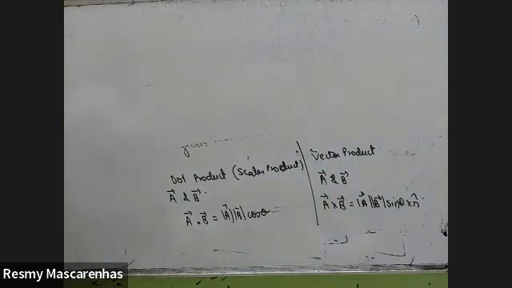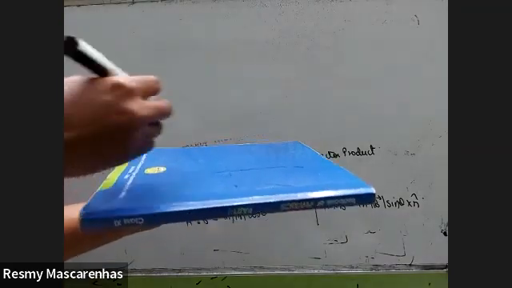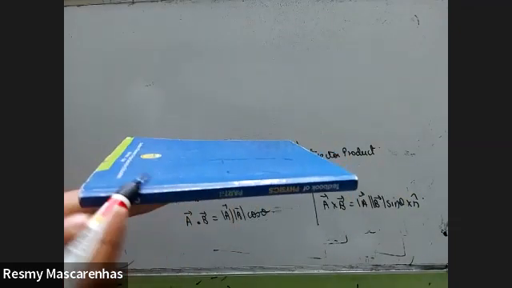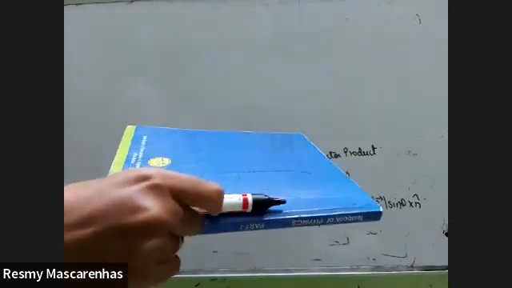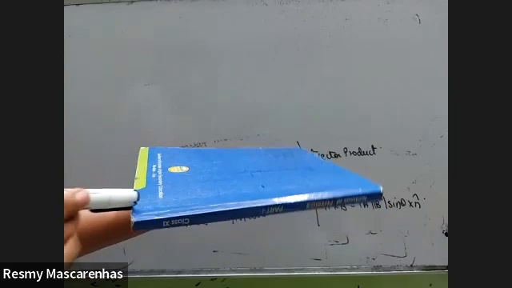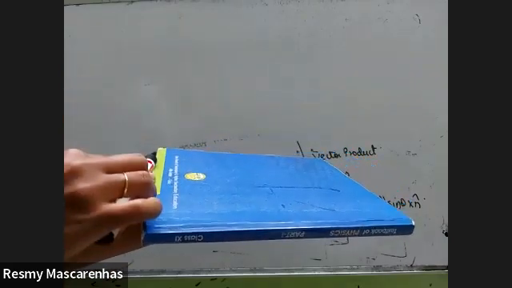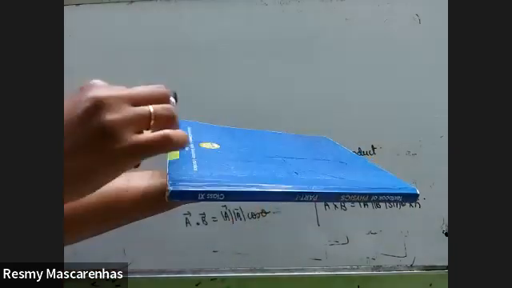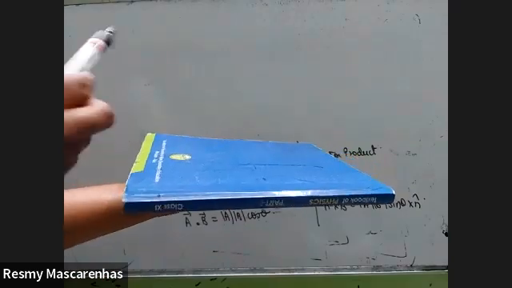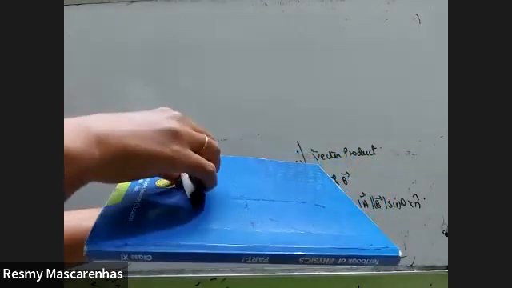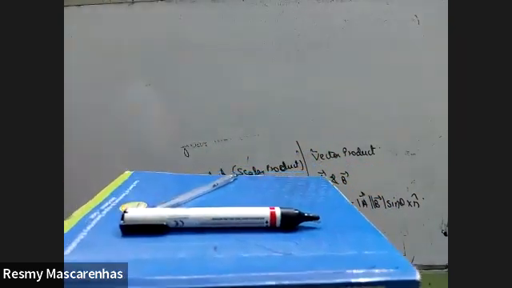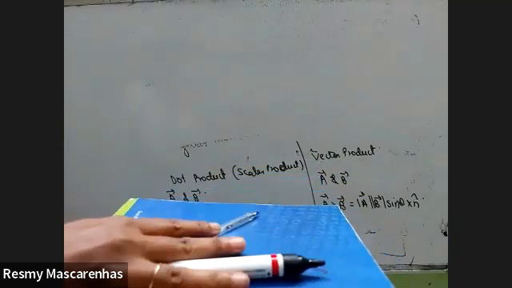Now consider this is a flat surface. Now suppose there's one line here. Consider this one edge of the book, this pen I'm holding, is vector A, and from this corner it is vector B. These are meeting at the corner of the page at 90 degrees. Just take the edges. One is vector A, the other one is vector B. These two are at 90 degrees or any other angle also, in the same plane. Two pens you consider like this. Whichever side it may be, they are on the same page.